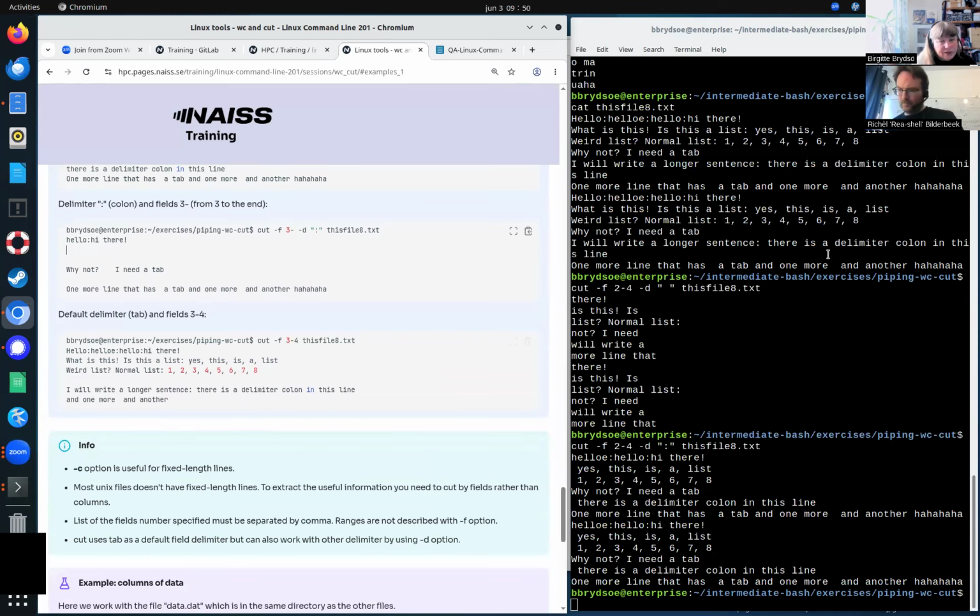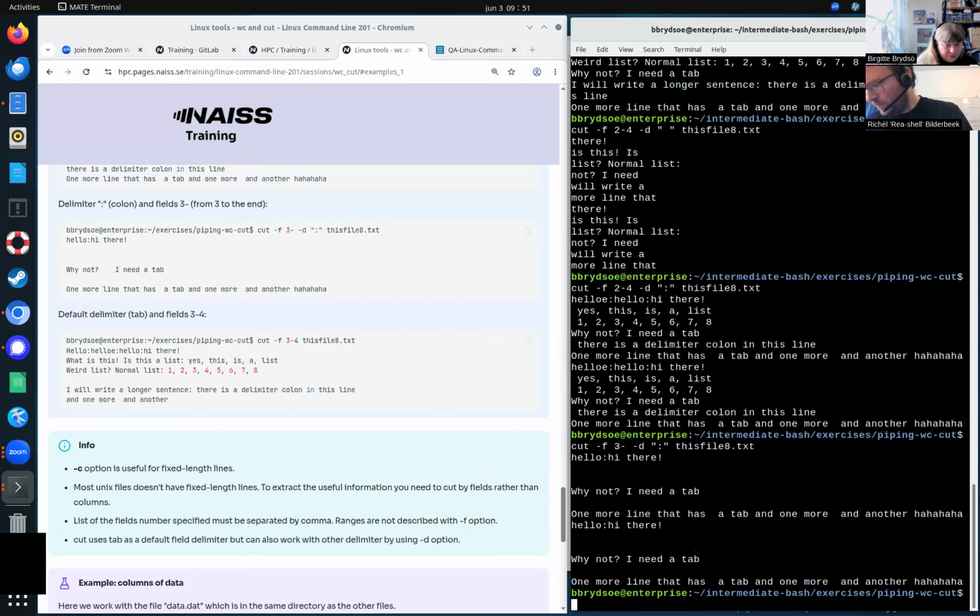And what if we wanted to take all the lines from, for instance, spot 3 and then all the way to the end? We can do that by taking a 3 and then a dash to say that we are taking the rest of them.